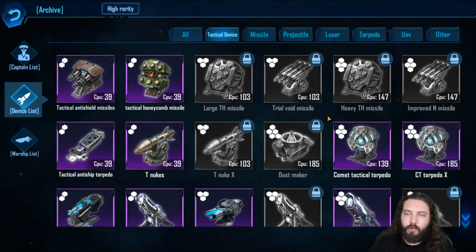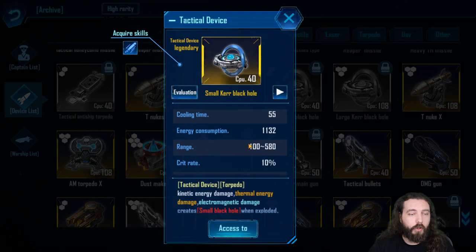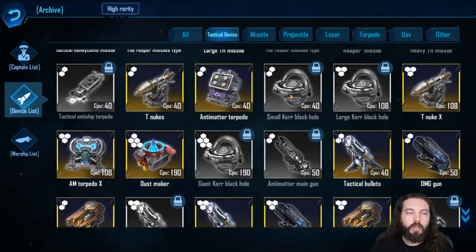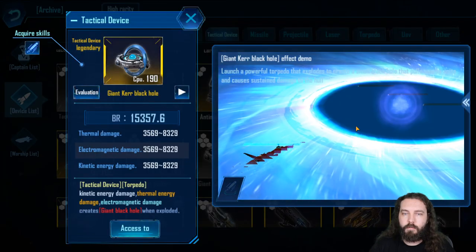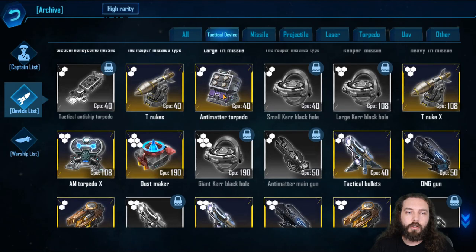We then go over to the small black holes, which are back up here. I don't personally own these, but they do damage over time within the area that they're deployed. They also pull all of the ships into the center of their mass, which is quite cool. You go from small to large to giant. One of the coolest looking abilities in the game. I've seen them being used quite successfully in mixtures with T-nukes and that sort of thing, where you've got massive AoE damage abilities. So you group them all up and you hit them with a big AoE.